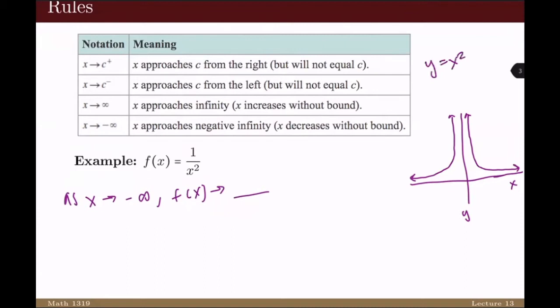I always like to look at the graph as the picture, and let's first look as x approaches negative infinity. So here's negative infinity, and then to the right is going to be positive infinity, right? So as x approaches negative infinity, our graph here is going to get closer and closer to this x-axis, right? Well, what does y equal at the x-axis? Remember that y always equals 0 when we're on the x-axis. So that means as x is approaching negative infinity, f of x is actually approaching 0.